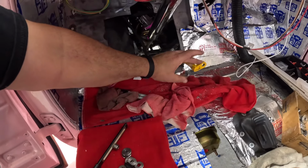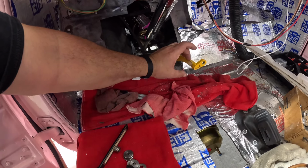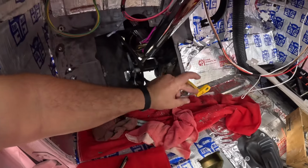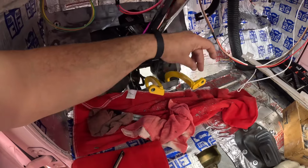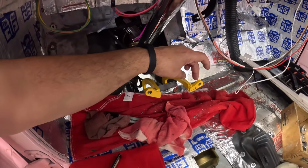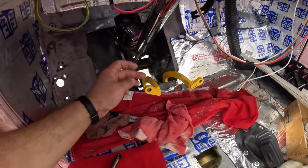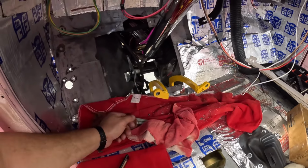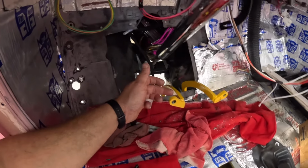I'm going to sort of recreate this thing, but not just stick it to the end of this pedal rod and weld it. I'm going to mill a section out in it so it actually sits on there, lines itself up, and kind of locks in, and then I'll weld it. This side, however, I may have to do differently.